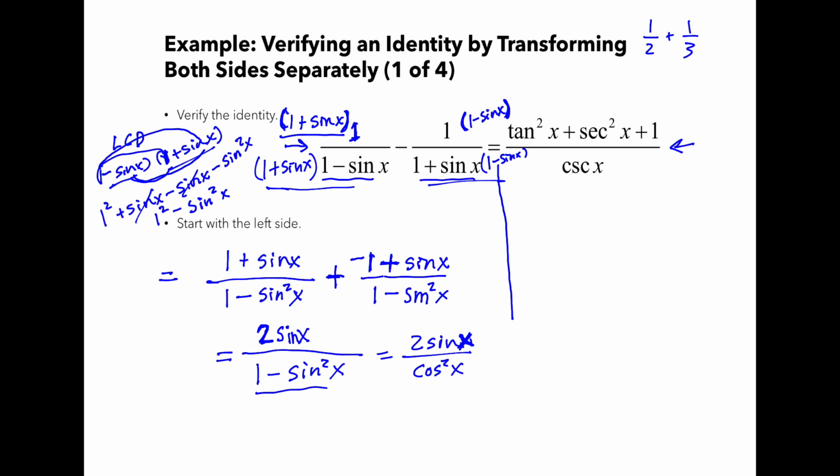So are there ways for me to simplify what I see over here? And here I've got a lot of squareds on top. I'm thinking one of these can be rewritten in terms of another statement. Let's go back to the original. So we have a tan squared x plus a cosecant squared x and a plus 1. So that plus 1 may come in handy to us, or just rewriting secant squared as something else, or tangent squared as something else. Let's go back to look at our list.